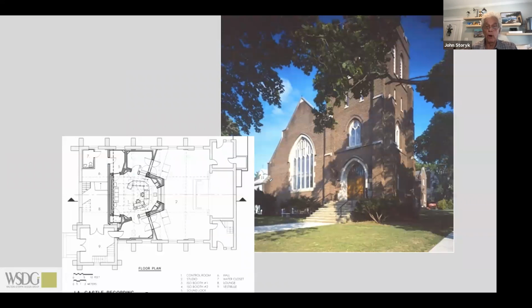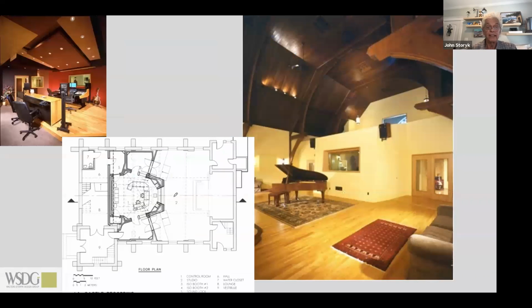Here's a person who actually bought a church that went out of business to make a commercial recording studio. And of course, the last thing we were going to do was change the interior of the church. But when measuring this room, again, we noticed the characteristic lowering of the reverb time at the low end. Why? Because there's an 8-foot attic on top of this wood ceiling, which is actually on the thin side. So that attic and that relatively thin wood ceiling is essentially acting as a low frequency absorber.